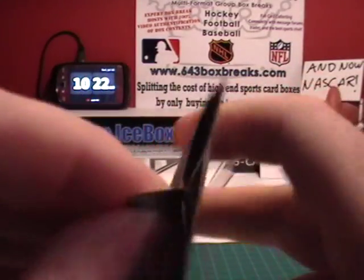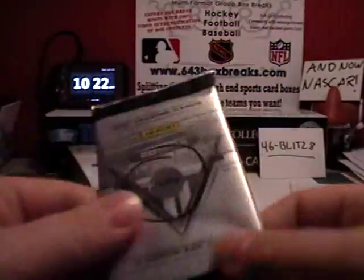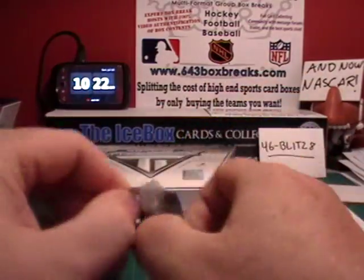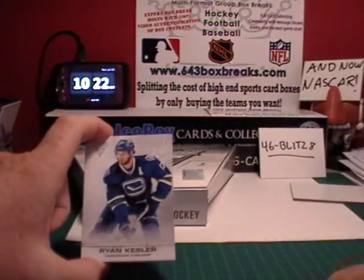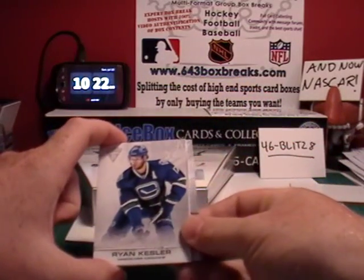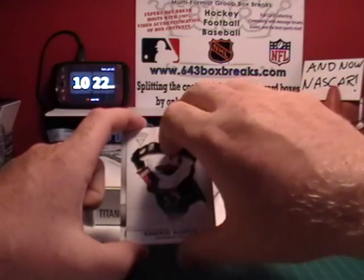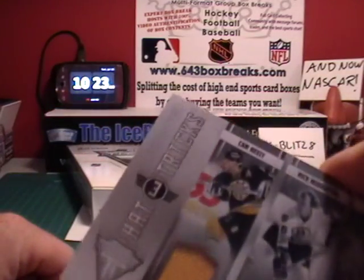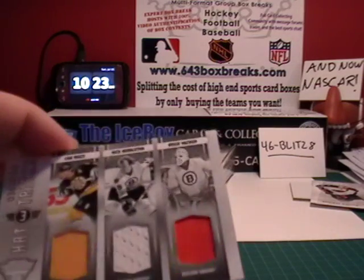Here is the pack. As you can see, it's not been opened, altered, or tampered with. And the serial number once again, to compare to the ID video. Love this product — it's one hit per pack. I've seen boxes with 4 autos and I've seen boxes with 4 mem cards. You don't know what you're going to get. Marian Hossa base card. Ryan Kessler base card. Mikko Koivu base card. And the hit goes to the Boston Bruins — it is a Hat Tricks card. Cam Neely, Rick Middleton, and Rogie Vachon. Hat Tricks, numbered out of 199. This will go to Boston. Three color. Awesome.